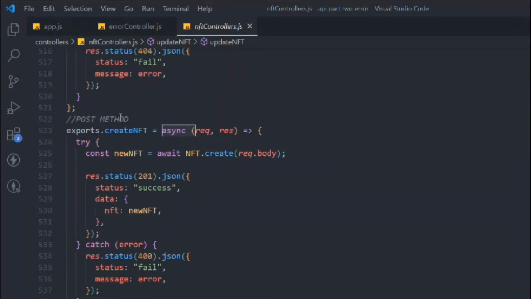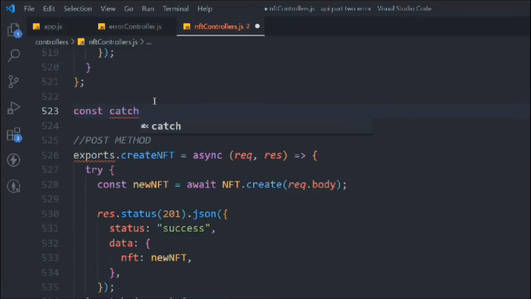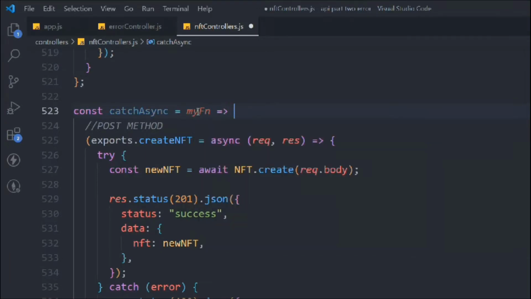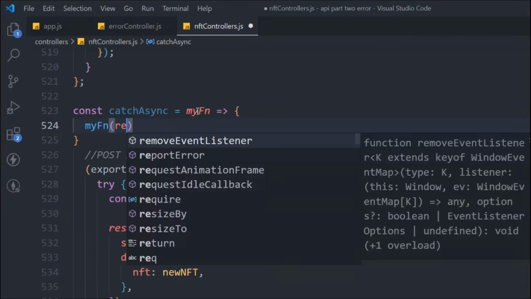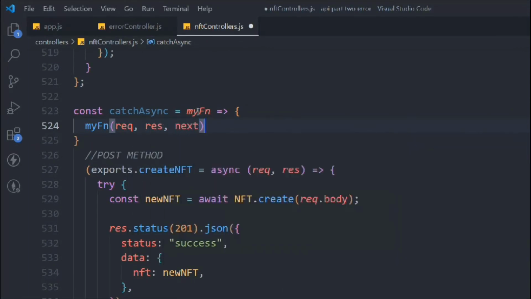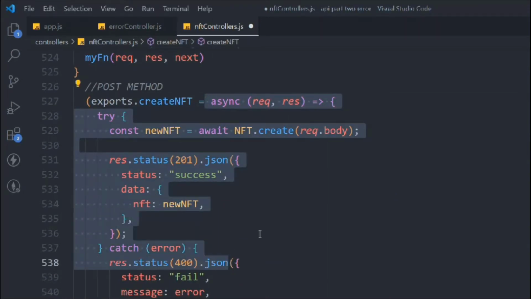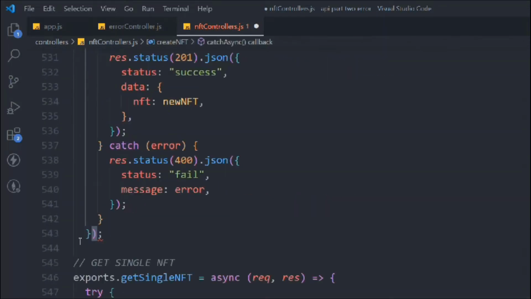So to fix this, what we can do, let's come up here and we're going to create another function which can wrap all these async functions. Okay, so let me show you what I mean. I'll take a variable, I'll call it catchAsync, and the reason why I have given this name is because I want to catch all asynchronous errors. Okay, so here I will say my fun, you can call whatever you want, and here I have access to request, response, and next. Okay, so these are the three properties I have access to. Okay, so simply copy that and simply wrap this entire function from here to here.